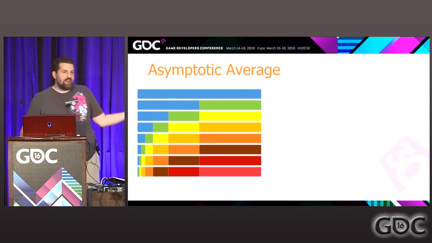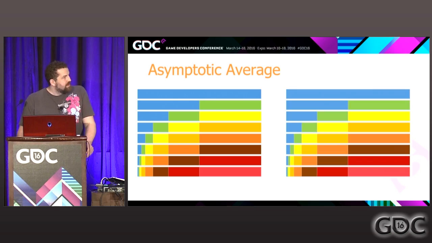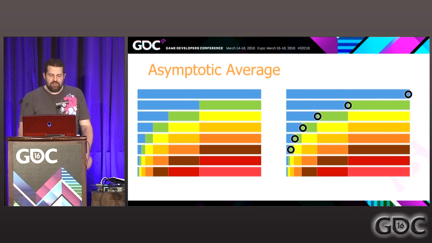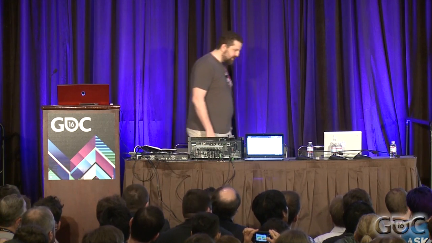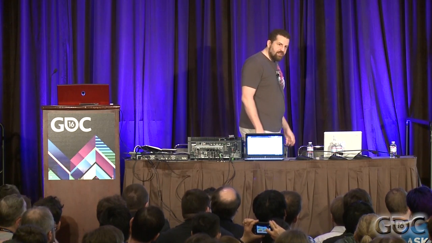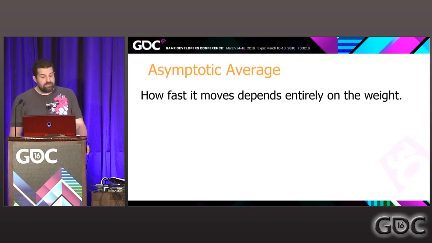And so it's asymptotic in the sense that I'm never quite reaching my goal. And if I had, say, a position or something else that's following this, then it's going to feel asymptotic, right? And if you think about it, if I move half the distance between here and the chair, and then I move half the distance between here and the chair, and half the distance, and half the distance, I'll never reach the chair, but I'll effectively reach it in kind of a nice smooth landing. Infinitely smooth, actually.